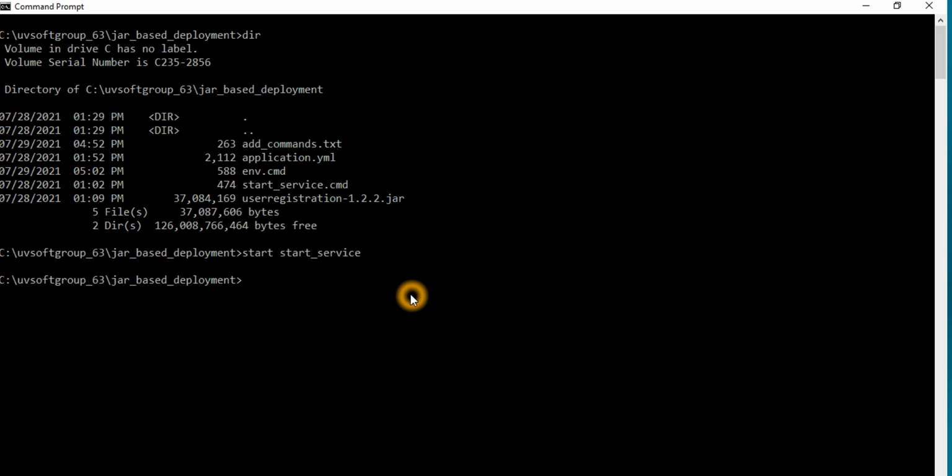That means we will feed the requirements, we code it, we build it, and we try a standalone jar file based deployment, how it is in a little bit professional way. And if you want a more professional way, that means you need to go as Docker Compose, depending on what the company requires. If they say, okay, we need a Docker and Docker Compose based deployment, let's do it. And if some company says no, we need to deploy the application into the Kubernetes cluster, we can also do it. But let's do step by step.